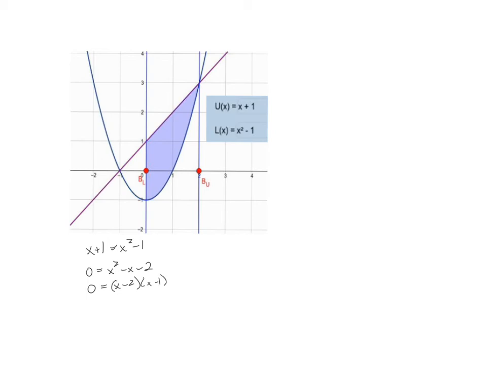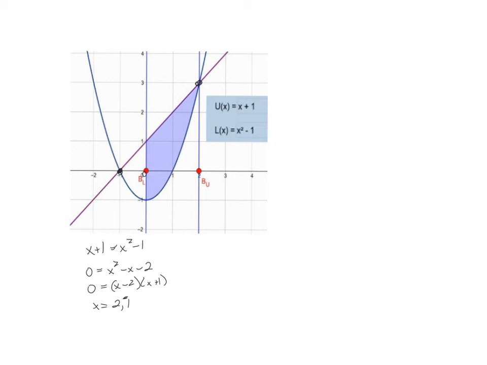our solutions would be 2 and 1. So you can see, oops, I screwed that up. It would be plus 1. So we should have 2 and negative 1. So you can see our one x-intercept is at negative 1, and the other one up here is at x of 2. So that looks good based on the way this graph is. This question, though, the way it's given to us, they only want the shaded area between 0 and 2. So we're only looking for the right-hand part, not the negative part. We'll maybe do the negative part afterwards, but let's do it the way this question's drawn.